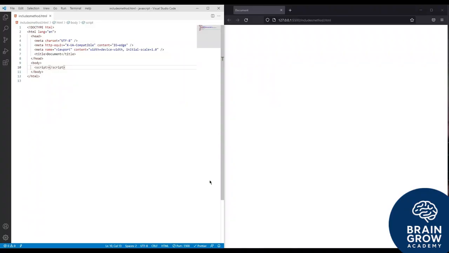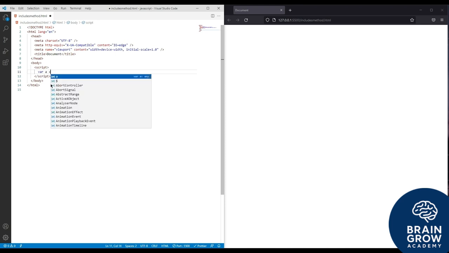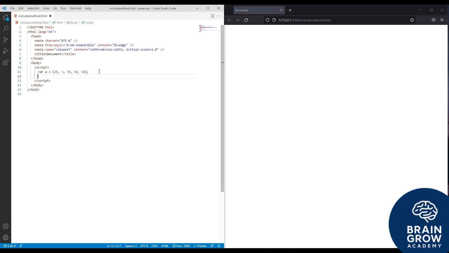In this lecture, we'll see the include method. The include method is used when we make a lengthy array and forget which values we used in it. To do that, we use the array method that helps us find the values of the array. I'm making a variable here, and you can take numeric values or strings, it depends on you. I'm taking numeric values, I save it. Here I write document.write, I print my A, I put the concatenation and the break, I save it. Now my values have appeared.